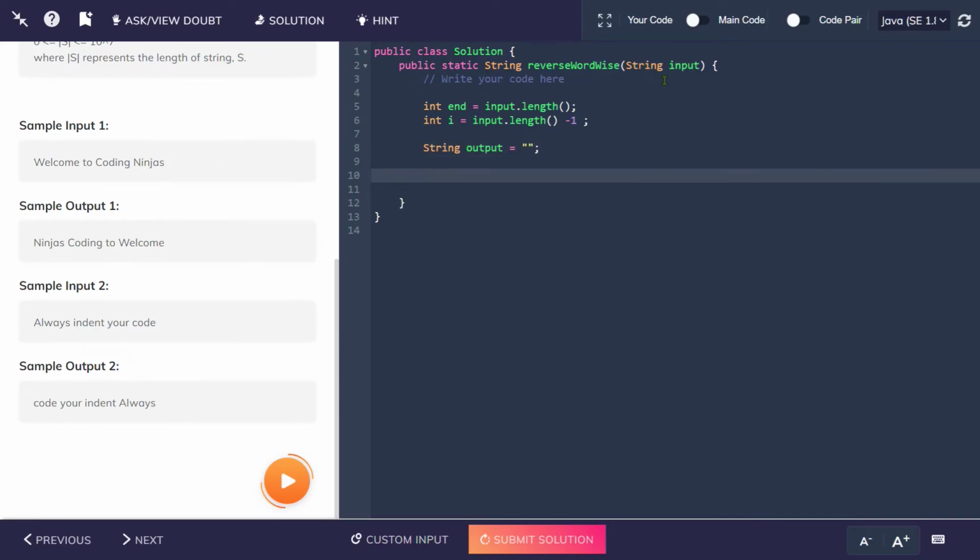It's an empty string, and then I would like to take a while loop so that we have all positive values, so i should always be greater than 0.